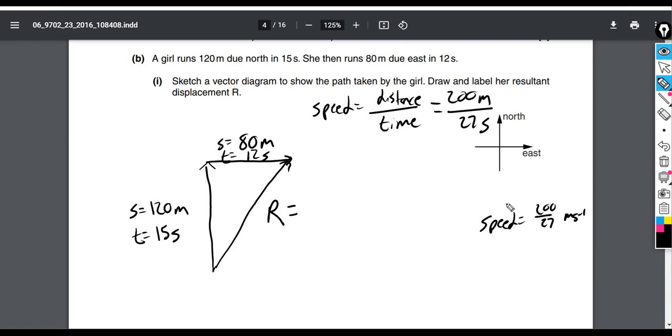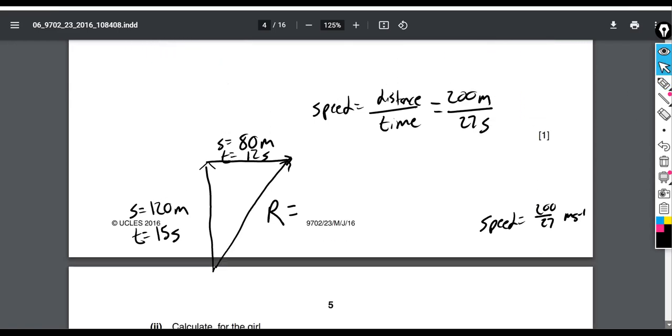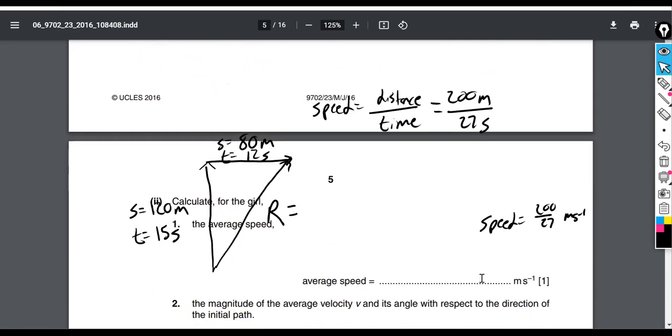So what would you report the answer as on this line down here? Calculate the speed. So what would you put down? In the units, they sort of give you a clue, meters per second. So what would you write down? Call it out if you know it. Or get your calculator out if you need to.